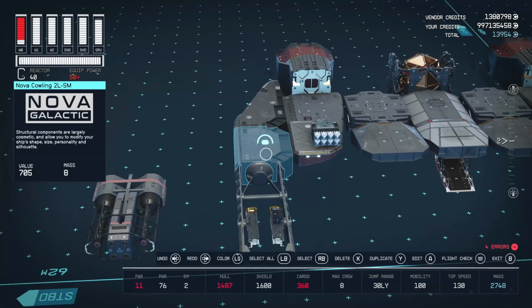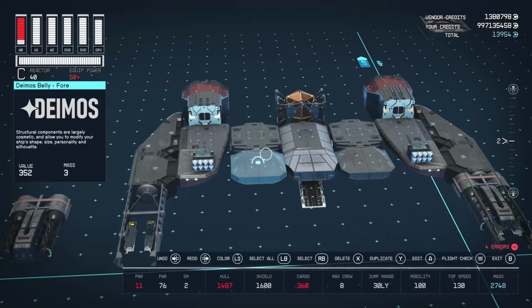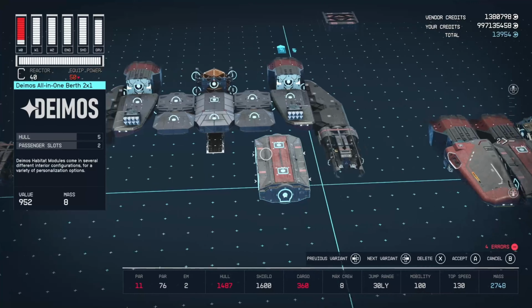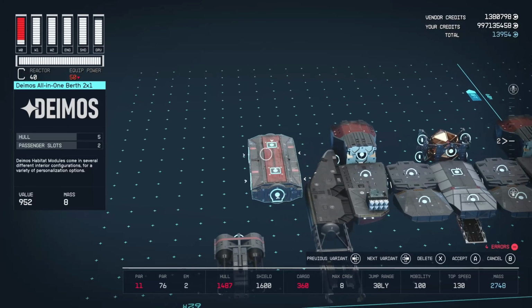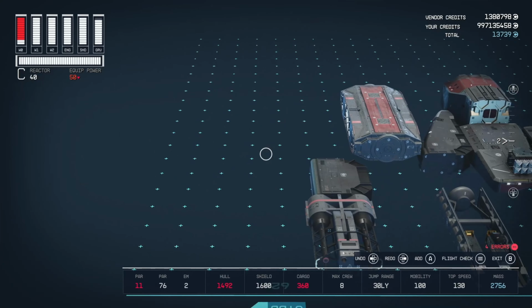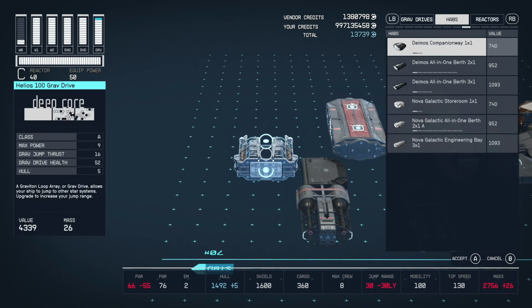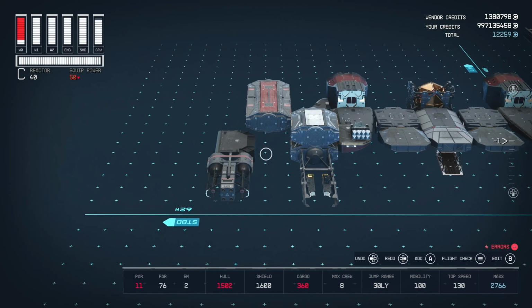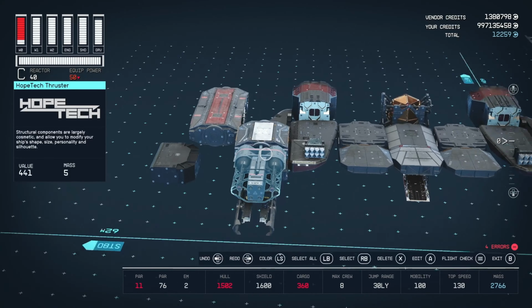So, mounted on top of them, which I will get in 1 second. Let me move this piece for the moment. So that we have... Perfect, like that. So we have these Hope Tech thrusters here.